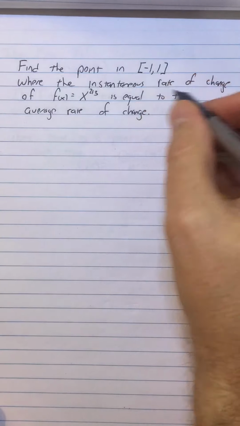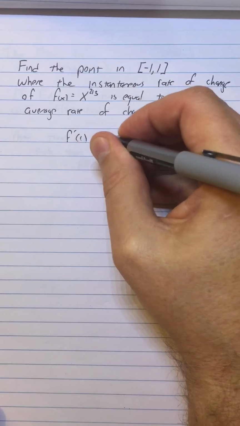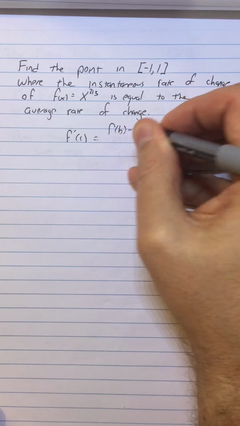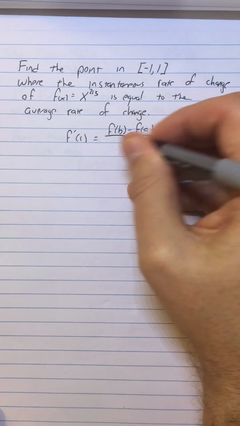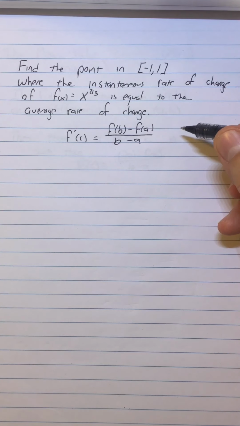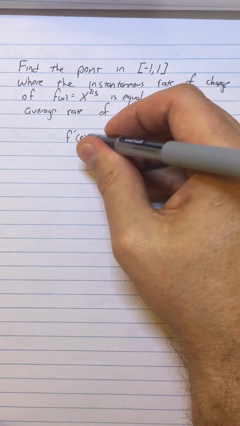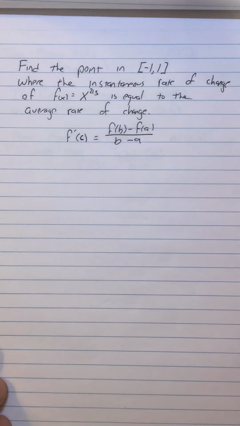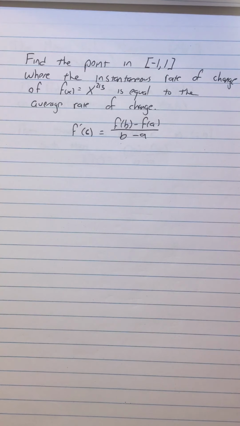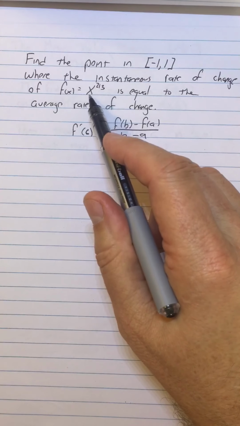All right, so here's what we would do. Whenever we see instantaneous rate of change equals average rate of change, the first thing we're going to do is write f prime of c equals f of b minus f of a over b minus a. And in a free response question, a lot of times, just writing something like this already gets you a point for the setup. So always try to write where everything is coming from and be really clear, complete, concise, and consistent in your statements.